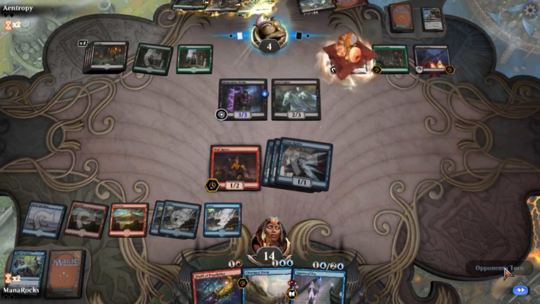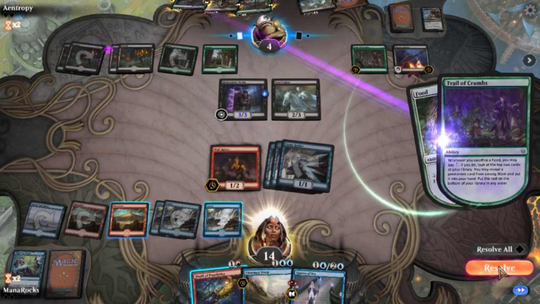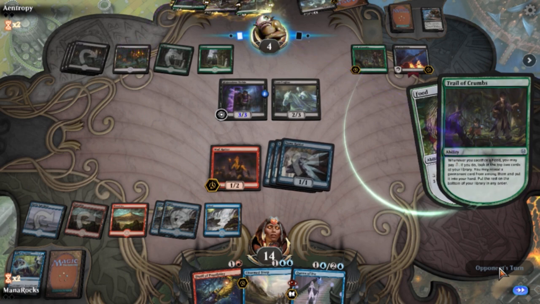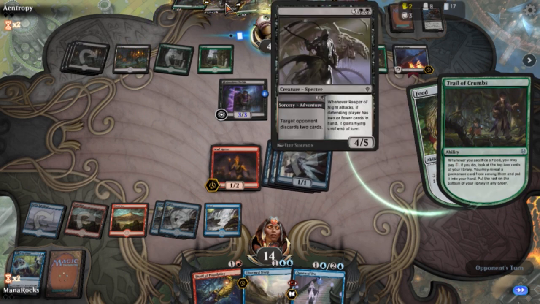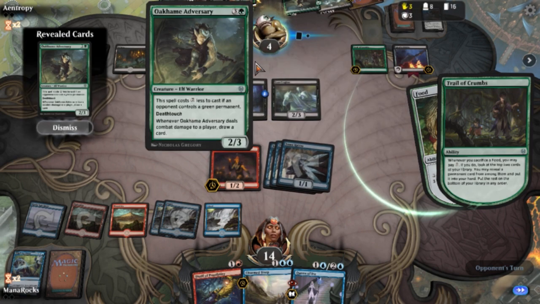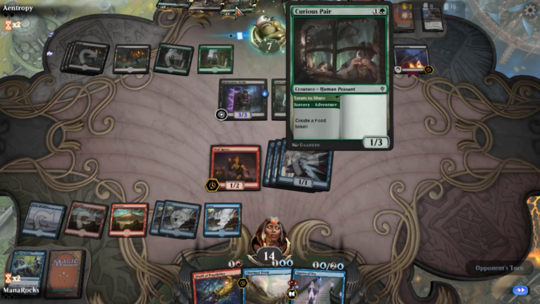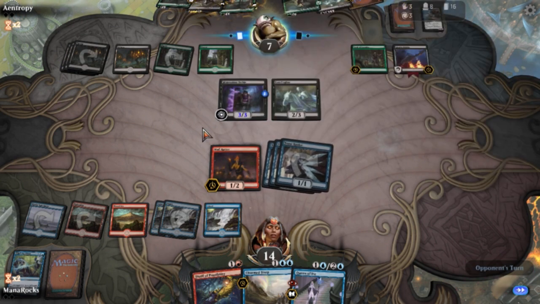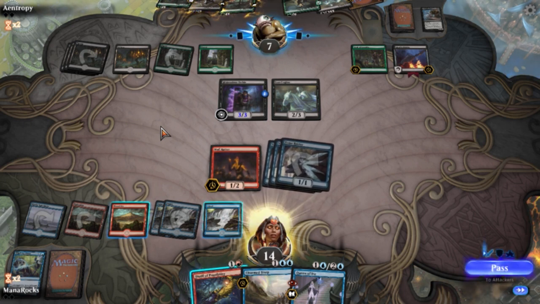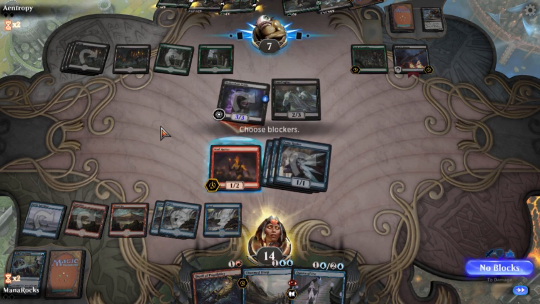Sure, Curious Pair does make food. That only matters if they're gonna... Okay, so they're searching with Trail of Crumbs. Interesting. So I might not actually be able to kill him next turn, but turn after for sure. And adding another Curious Pair to the thing here doesn't make a difference. Oakham Adversary, they can't even cast. So their best card here is like a Curious Pair to cast. And they can't really afford to attack, I don't think. If they do, that's fine. No box.